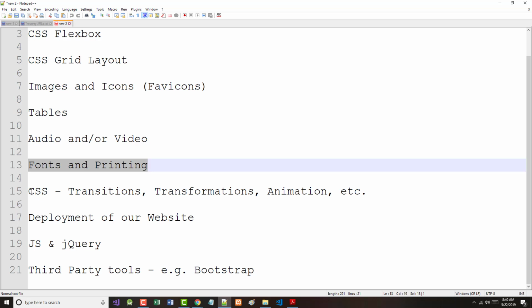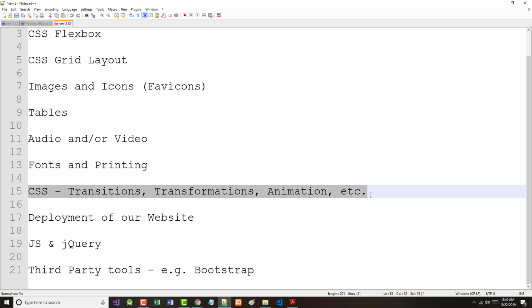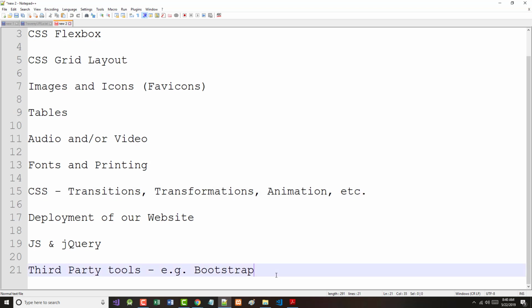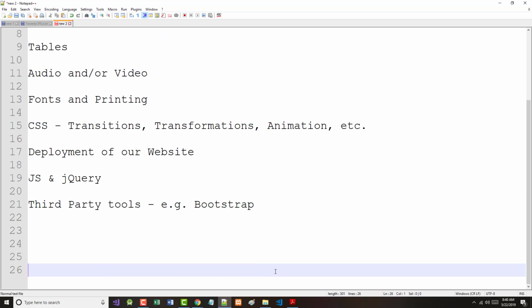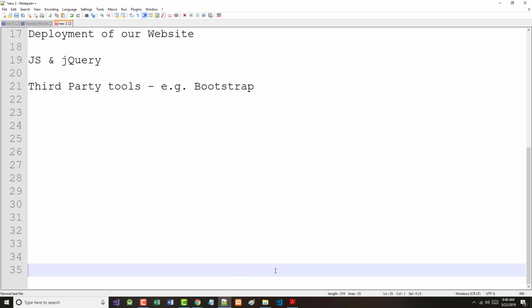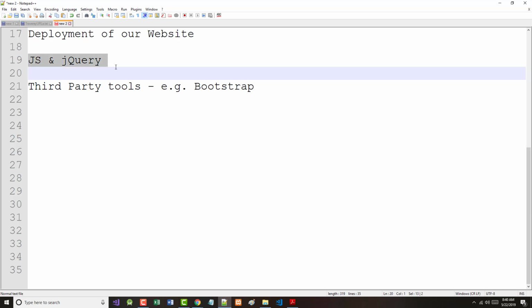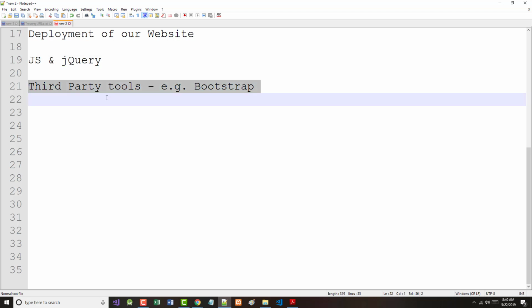Then we'll talk a little bit more about CSS transitions, transformations, and animations. Next, we'll talk about how we can deploy our website out onto the internet. That will bring us into the next book, talking about JavaScript and jQuery. Either before or after that, we'll also go into some third-party tools. We'll try to rewrite this website in a couple of different ways, one of them being Bootstrap.